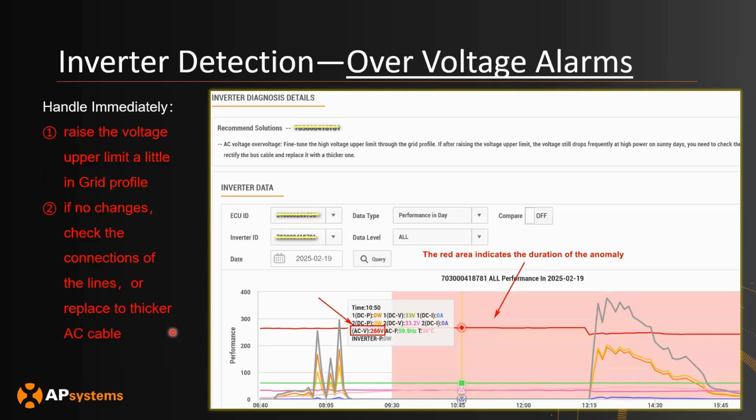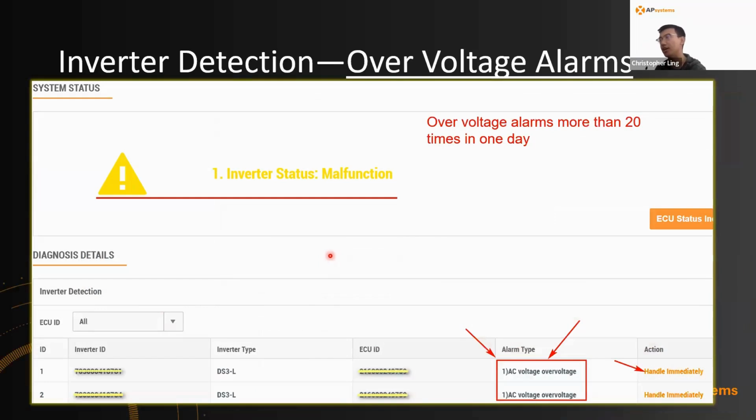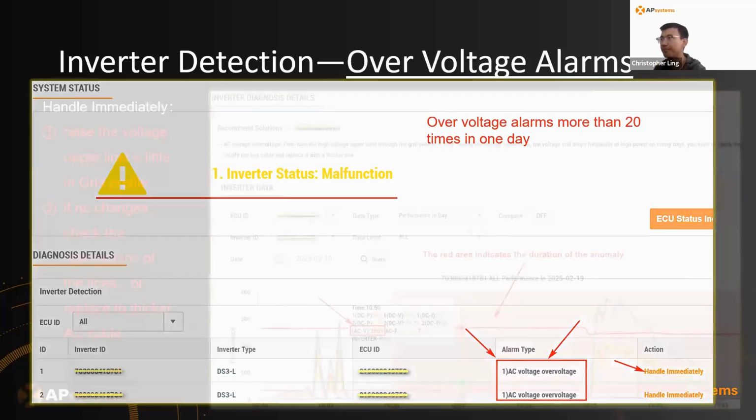All right, so that's for over voltage alarms. In any case, those are the different cases of issues that you'll see. But the main premise is that in the intelligent diagnosis view, you'll be able to see a rundown of every single microinverter that could potentially have issues or something that you want to look at. That's going to be really helpful in terms of helping you debug a system and determine what to do with a particular product with a particular issue.